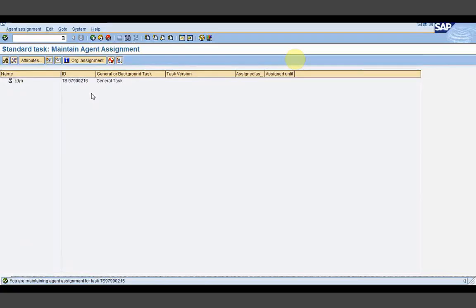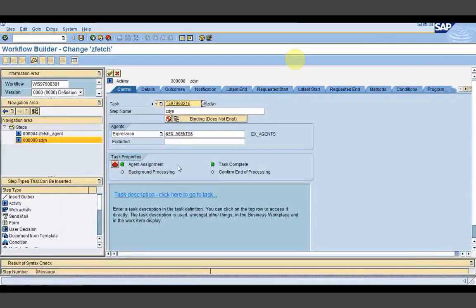So how will we maintain all the valid SAP user IDs? Through this general task. If I select this task as general task, it means all the valid SAP user IDs are eligible to execute this particular task. Out of those eligible users, I have selected some of them as the responsible agents, which are present in this expression tab, and the work item will be sent to only these responsible agents. Out of these responsible agents, the user can take the action. Now anything else?